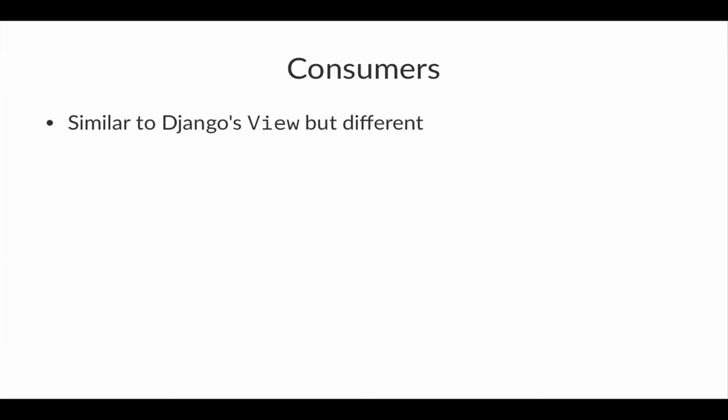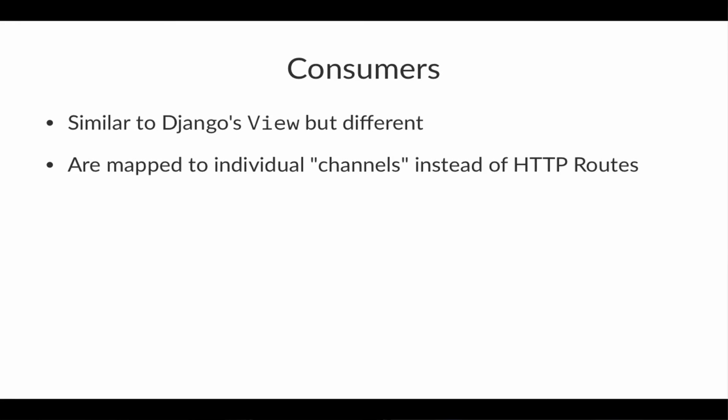And so as we think of how to manage the differences, well, a view is mapped to HTTP. When you think of a view, it's in the context of HTTP already, whereas a channel isn't necessarily mapped to a specific protocol. You can arbitrarily create new channels. I don't want to go too deep into that, but as we think about, okay, this is supposed to be WebSockets, I understand consumers, right? Consumers are consuming a channel, and the channels library provides channels that you can listen to get those WebSocket messages.